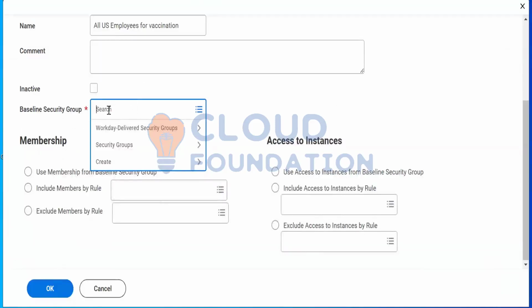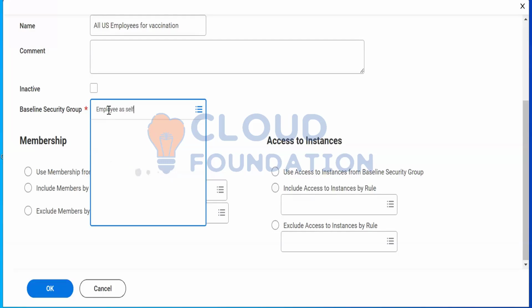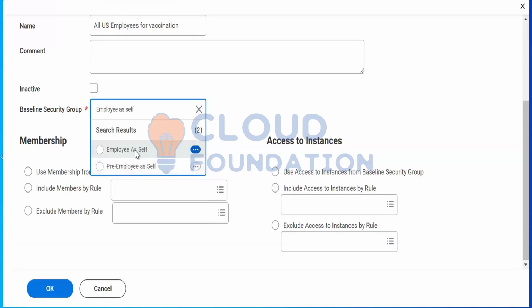Since we wanted to get all the US employees, employees from US should be getting access. So what we'll do is we'll select employee as self security group, because they need to add the vaccination into the system, because that is going to be a self-service task for employees. Employee as self security group, where all the employees will be part of the security group.